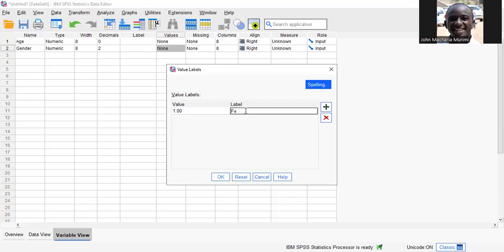You can call this female. So that now SPSS knows every time you talk about 1, it's female. So instead of entering female as a label, you enter 1. 1 is a numeric that can be measured, and you can do analysis on it in SPSS. Then value 2, let's call it male. And value 3, let's call it prefer not to say.